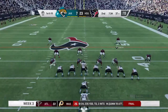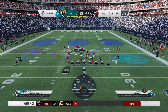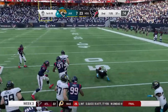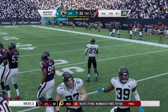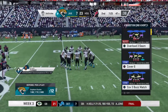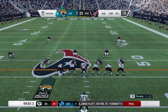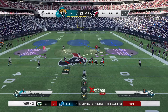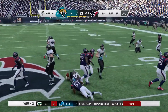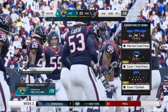Line of scrimmage, the 37 on 1st and 10. Fournette. 10 yards on the pickup there, and it'll be 2nd down. Now, that was an excellent run. And when you see that happen, that's when you're seeing guys doing their job and then some people doing a little bit more. Offensive linemen and tight ends, they're expected to block. But the wide receivers, all they want to do is catch passes. So when they block on a big-time running play and create extra space, you've got to hit the jackpot there.